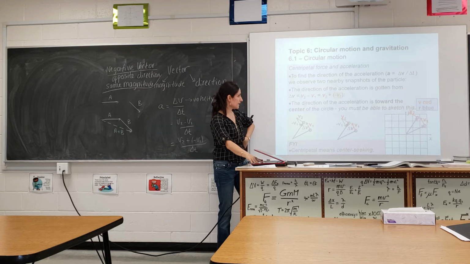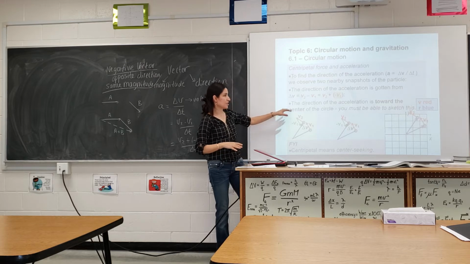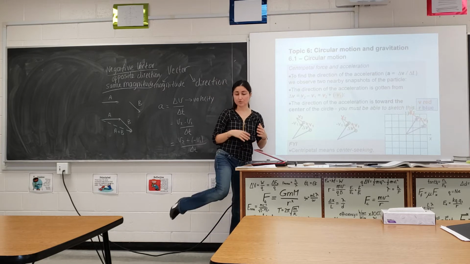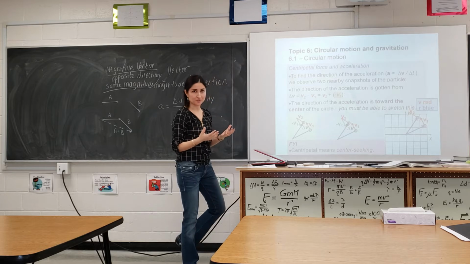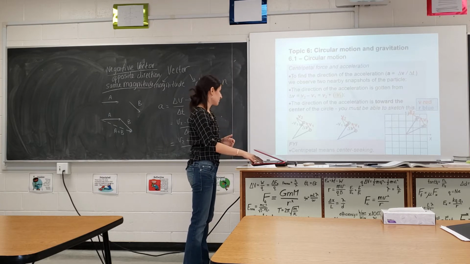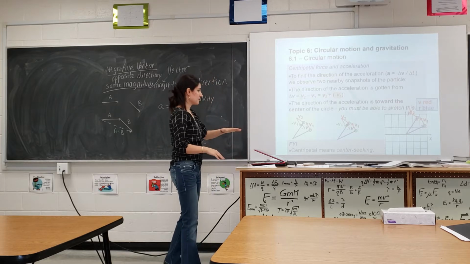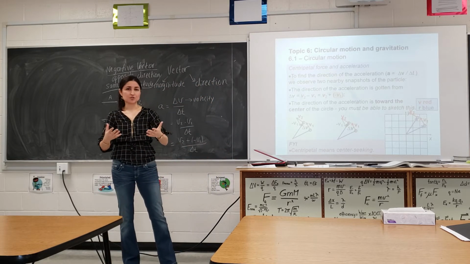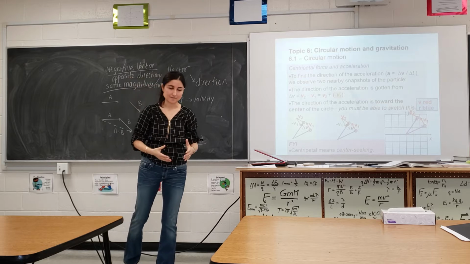Okay? Now the slides note here, you have to be able to sketch this. So make sure you're able to reproduce this derivation and be able to explain it. That's a necessary requirement of this course. The last bullet point on this slide simply says the word centripetal means center seeking.